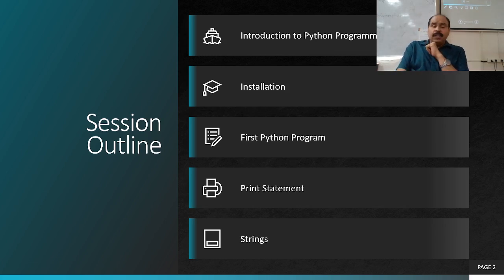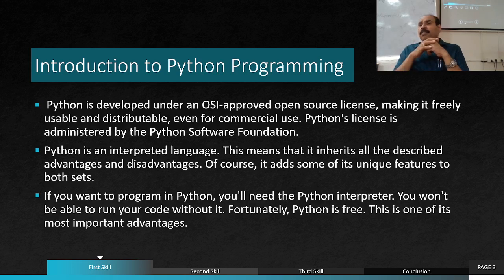Okay. So first of all, some advantages. What is Python programming? What is programming in general? What do you think is programming? Programming means you are giving a set of instructions to the computer to perform some particular set of tasks. It could be a very complex task, it could be a very simple task and so on.